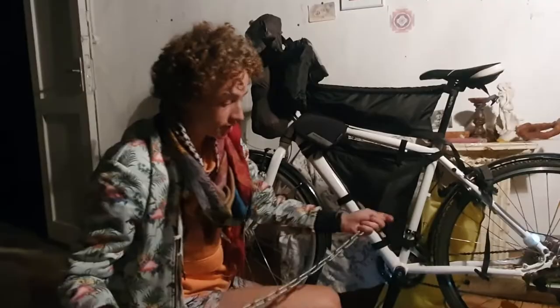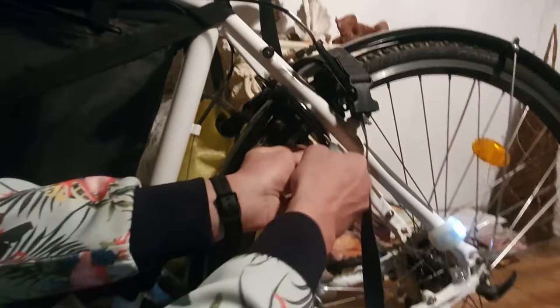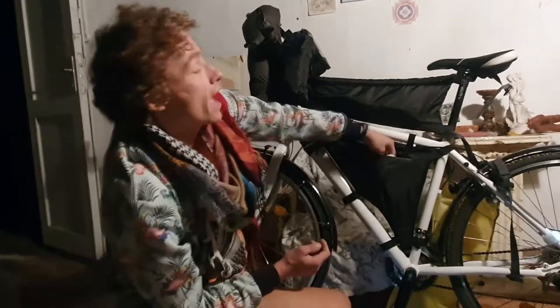I have a piece of chain, and back here I have a bike lock. My system is to use this lock in conjunction with this chain. I can loop it around like that — it goes inside those links — and you can loop the chain around something else. Then somebody would have to break your bike to get it open. On a bikepacking trip, you're never staying long enough anywhere for that to be an issue, so you'll be good.